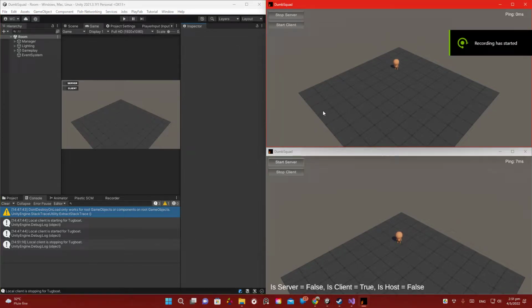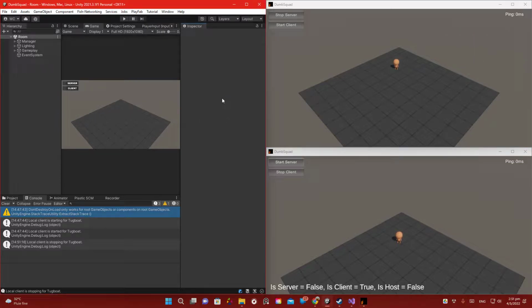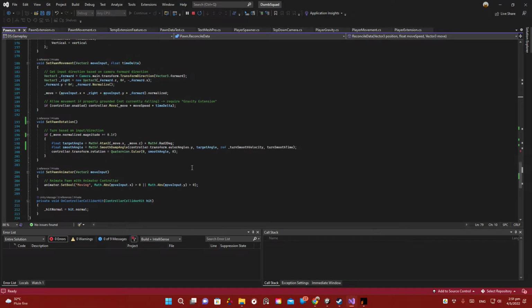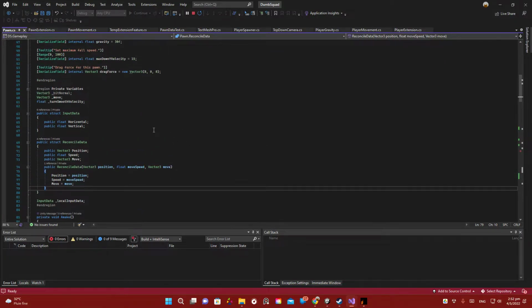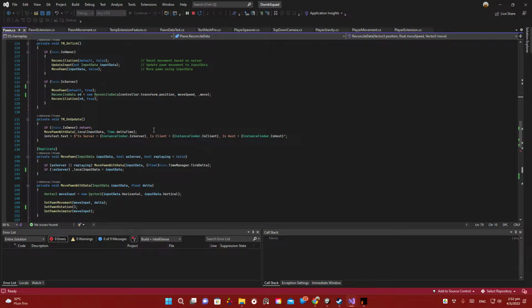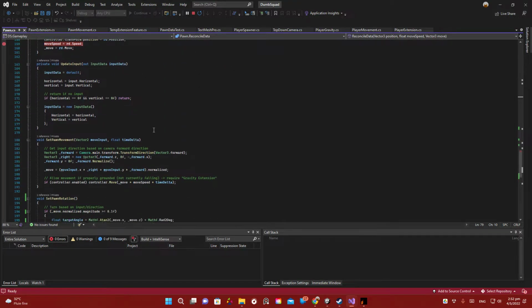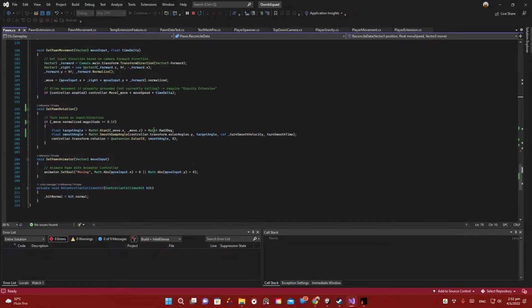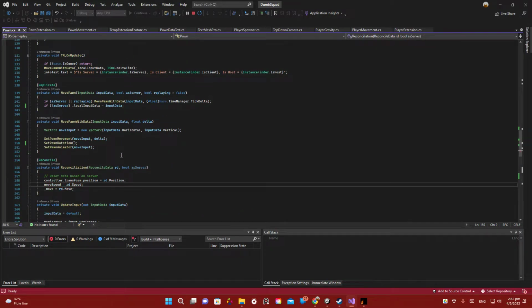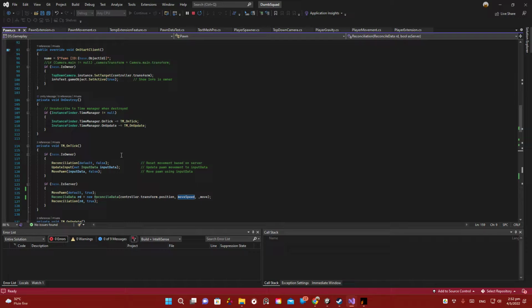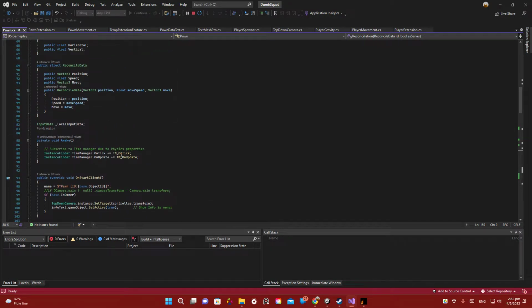It took me some time to figure out how the FishNet networking works. Right now, I think I've done it quite well. I have reconciled data and input data, so we can use the server prediction so that the client will not be able to cheat, since the server keeps doing checks on the pawn.